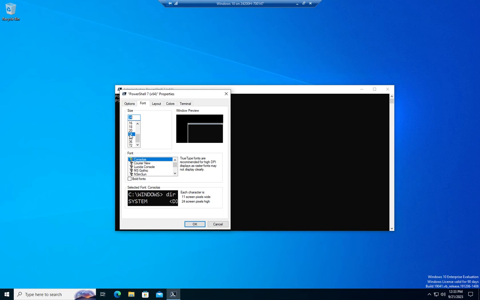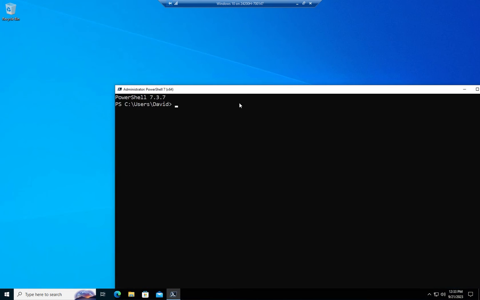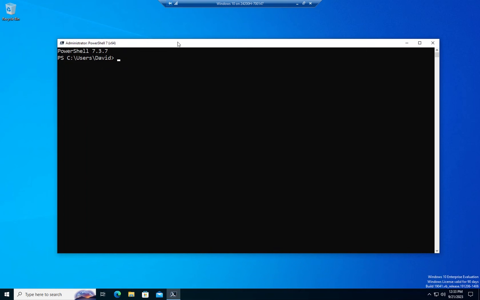I think we decided 24 looked good on the previous one. There we go. And same command, $PSVersionTable. Now notice as I do this, and you might not be able to see this on the video because this is dark gray on a black screen, but if you're following along, you should see it try to finish out the PSVersionTable. And if you hit the tab key, it'll finish it out.